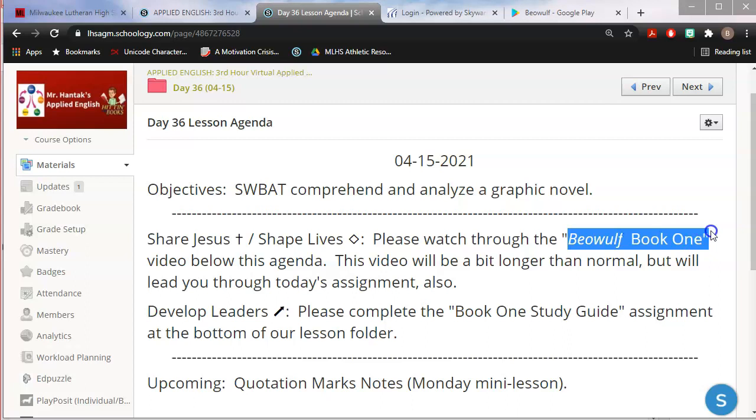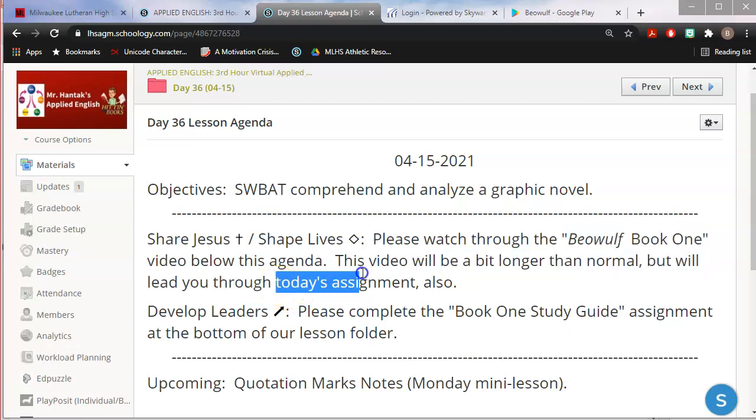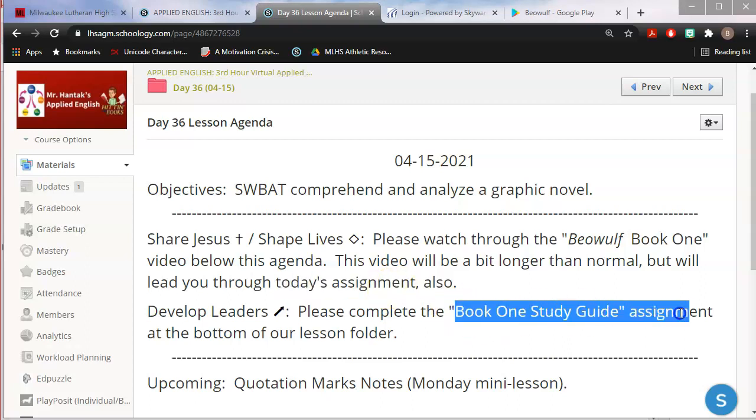It might seem like a lot to read, but one thing to note is that a lot of Book One is a giant fight scene. So we'll be able to fly through those pages a little bit, but I will be stopping to point out some artistic details. I'll also lead you through today's study guide assignment too. So I might be pausing my reading from time to time to point out some study guide questions for you guys to follow along. It is wise for you to open up the Book One study guide assignment right now.